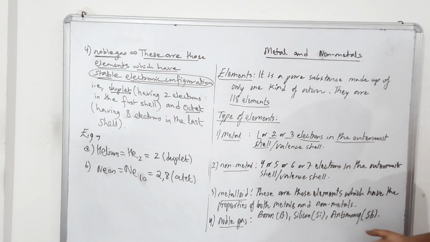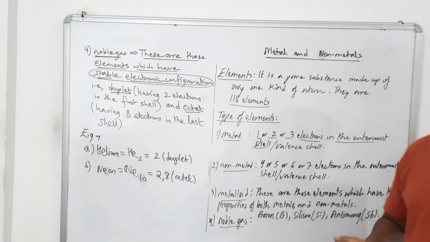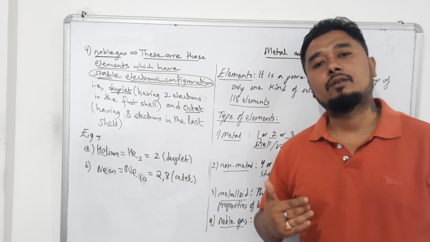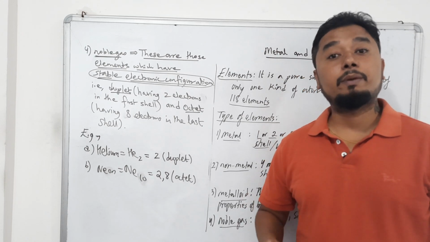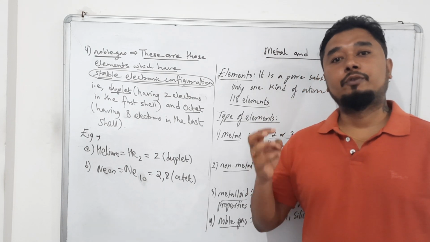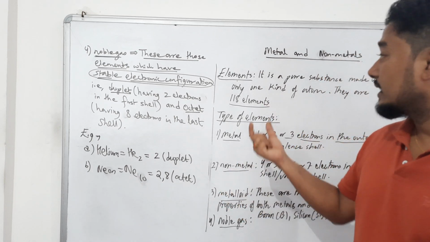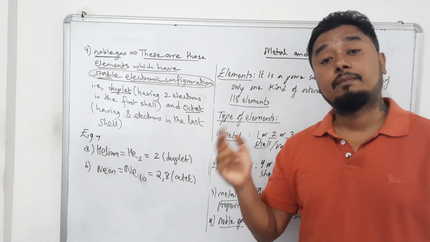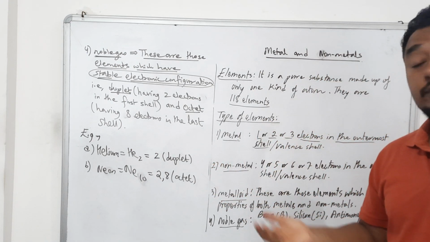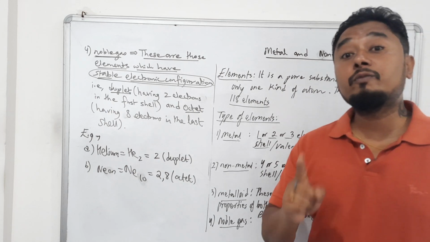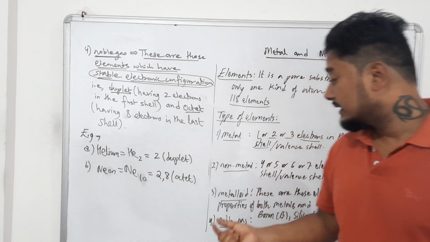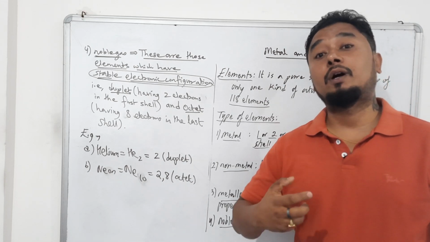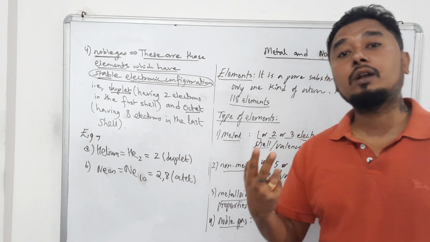So in this portion what we have learned, students, is a bit about atomic structure, and then I will enter the chapter called metals and non-metals from now on. Do remember there are 4 types of elements, which are pure substances made of only one kind of atom, and there are 118 elements. Out of these, I discussed a little bit about metal, non-metal, metalloid and noble gas with some examples. And I told you the only one we cannot find through the electronic configuration is metalloid. Done? From now on, we'll discuss deeply only 2 types of elements, that is metal and non-metal.